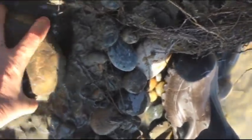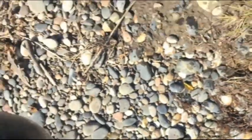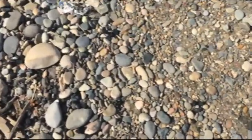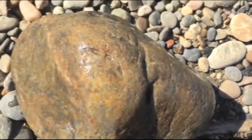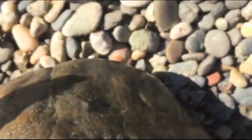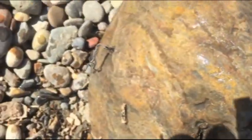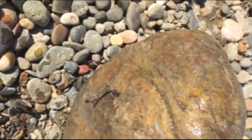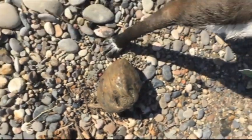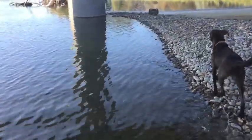This thing is huge, and my guess is, after all that, it's not worth doing anything with. It has a lot of color, as you can see, but it's not super clear. It's got a lot of kind of random patterns. I'm not going to haul anything that big out. I have to admit, it is kind of fun just wading in the water, even if I don't find anything spectacular.